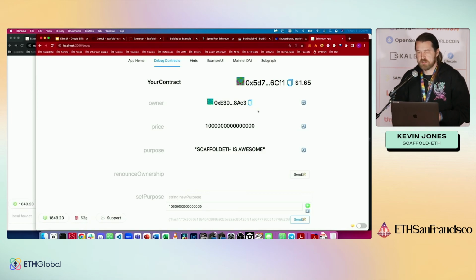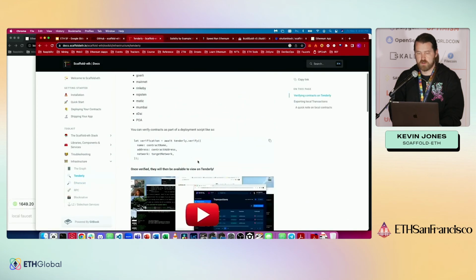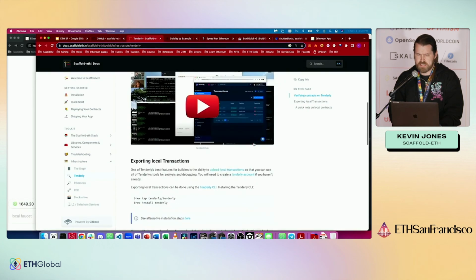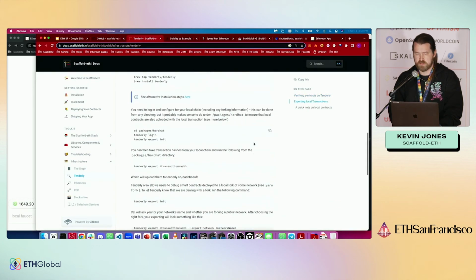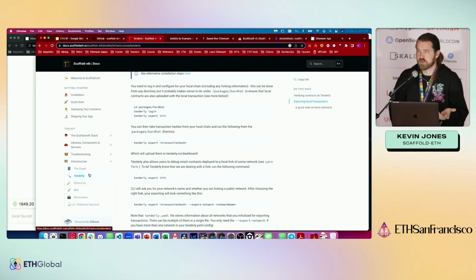Yeah, so under the docs, there's a Tenderly walkthrough. There's a video, and it tells you how to verify on Tenderly. Basically, you have to create a script inside of your deployment script, and I think you have to pass an API key as well, so the instructions are here. But it's really the only thing, that you're authenticating your smart contract through Tenderly. At least I think that's the only current integration.